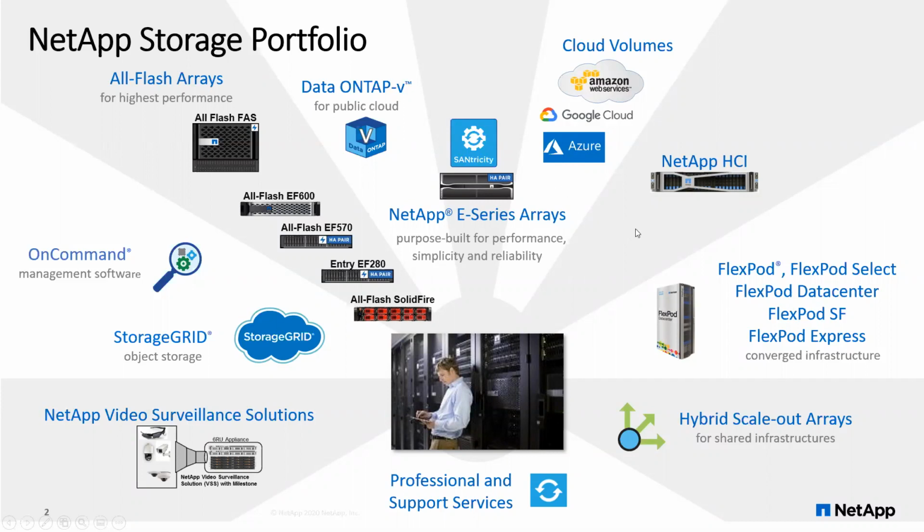Our NetApp HCI product is a great product because it allows you to scale your compute and your storage independently. And the other thing that's really nice about the HCI product is that you can put GPUs inside your compute. So then you can scale your GPU compute, you can scale your regular compute, and you can scale your storage all independently. It's very powerful in an HCI platform. So, when you need to have that kind of architecture on site, and you're looking at HCI, you really do need to look at the NetApp product that we have.